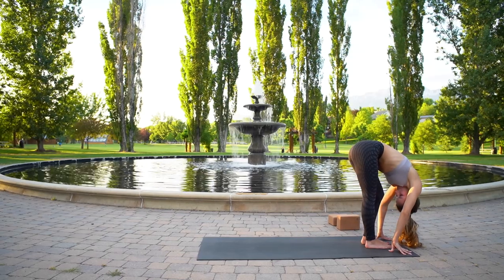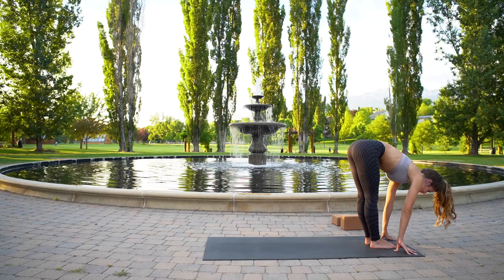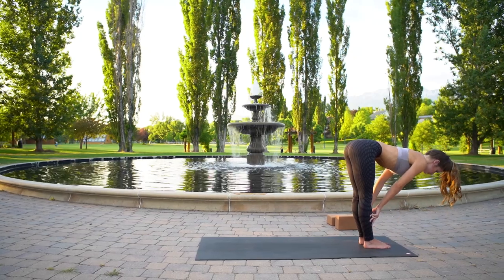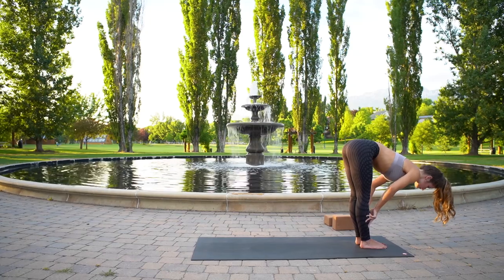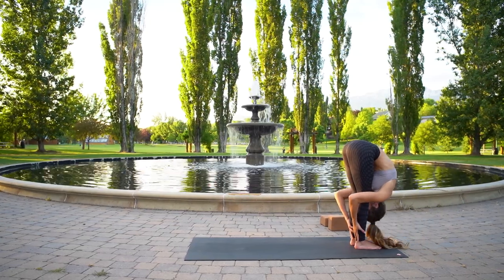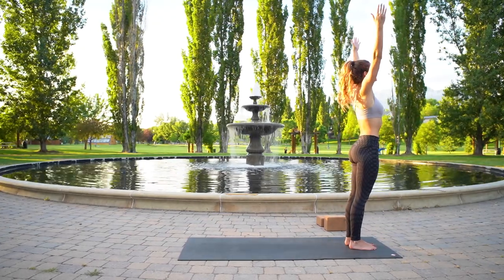Then on your next inhale, lengthen the spine, maybe hands on shins. And then exhale, fold all the way forward. Option to keep a bend in the knees. And then inhale, rise all the way up with your arms overhead. And exhale, arms by the sides for Samasthitihi.